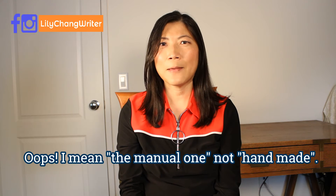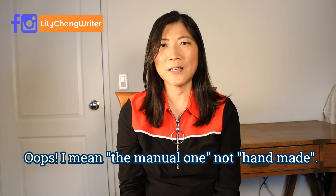First, you'll need a vegetable grinding machine — a spiralizer — which you can get from Amazon or many other websites. They're not very expensive. The handmade ones are probably around $10–$15, and the one I got is roughly $30. Once you have the machine, you can start to prepare the ingredients.